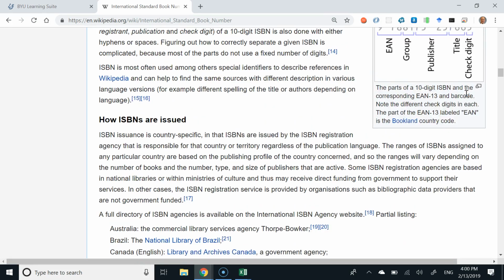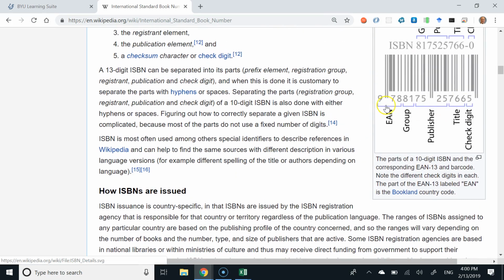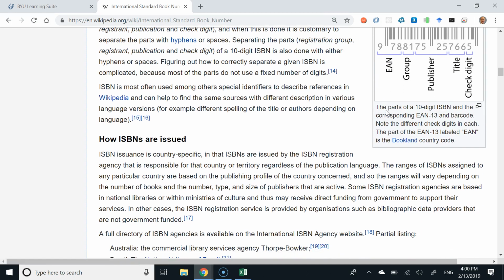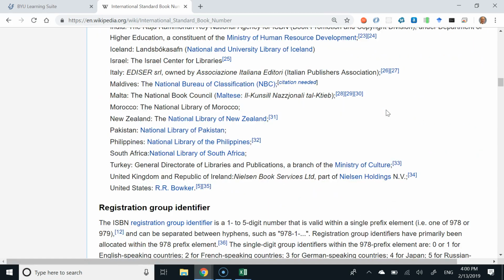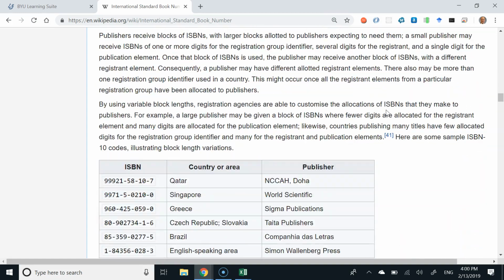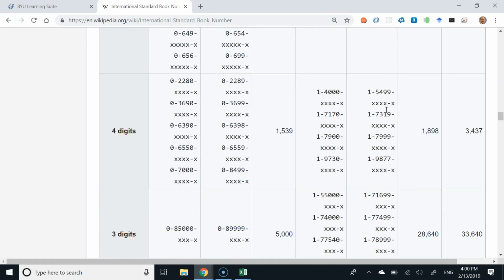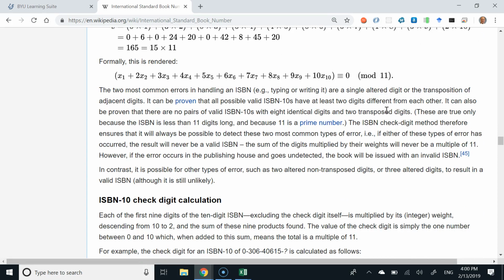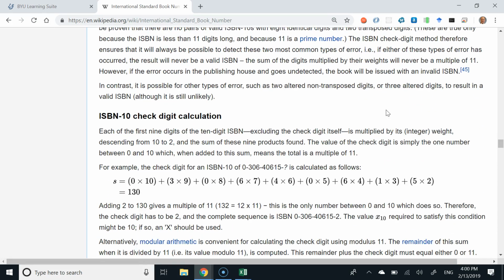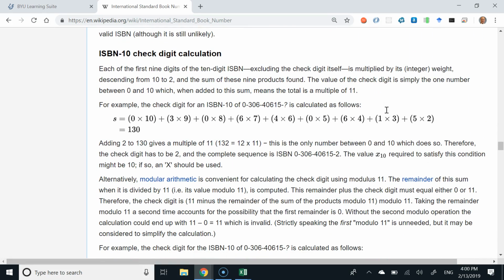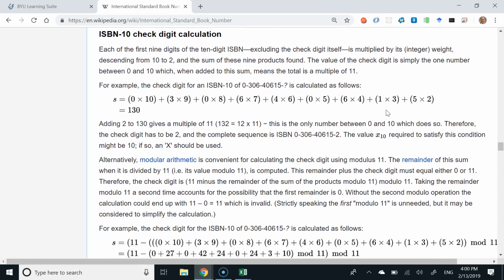So, here's the 13-digit ISBN. The nice thing about a 13-digit ISBN is that it brings it in to be a product code as well. So it's kind of in the same space as the stock keeping units that you use for managing inventory. Okay, there's all kinds of ISBN. Here we go, the ISBN 10-digit calculation. All right. So here's the algorithm.